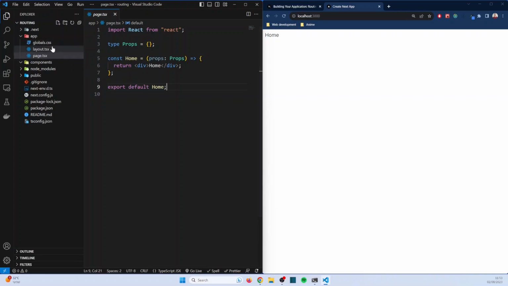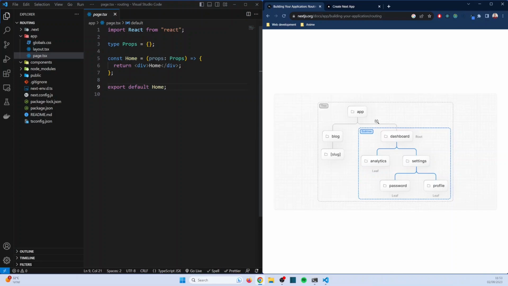route. So Next.js 13 is going to follow a folder-based routing structure. As you can see here in this image, the approach they take is to have folders that determine the routes. So for example, we have the app folder over here, and here we can have branches to our routes. So for example, we have a dashboard here, and we have a leaf of analytics and a leaf of settings, and then we have a leaf of password and profile inside it, and so on and so on. This one is the dynamic route that we're going to cover in a moment.